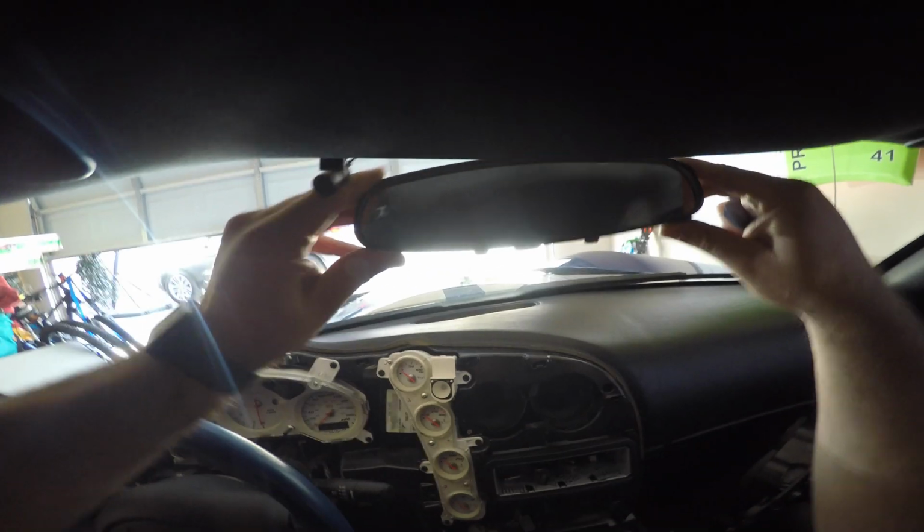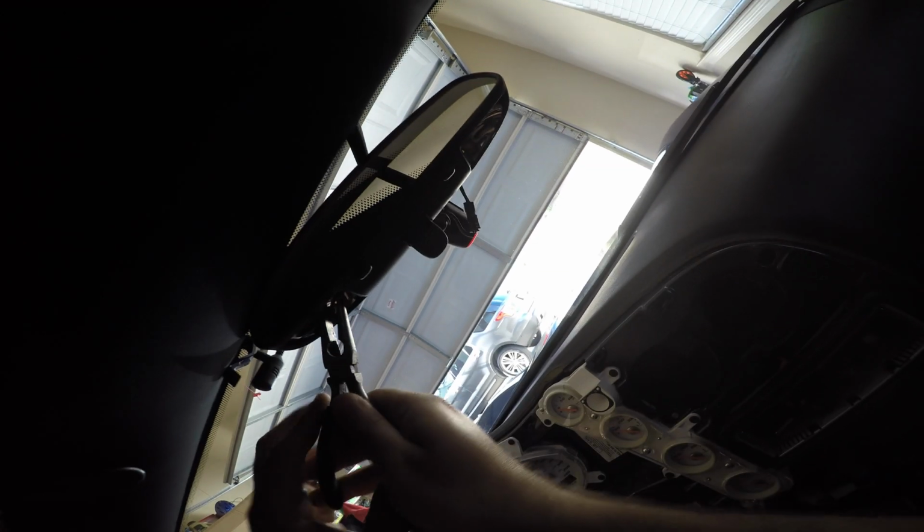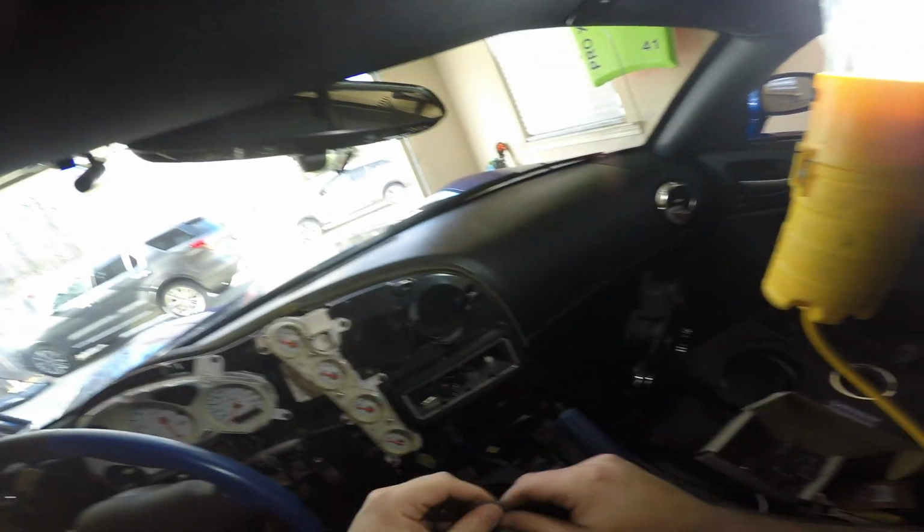So I'm going to swap the other one out real quick. These are a little tricky to get out. I have to get my little needle nose plier, at least mine. I don't want to break it in there because that'll be bad. So you just kind of gotta wiggle it out. It clamps on there, but it's really far in, and I just cannot get a good grip on this sucker. All right, we got that sucker out.